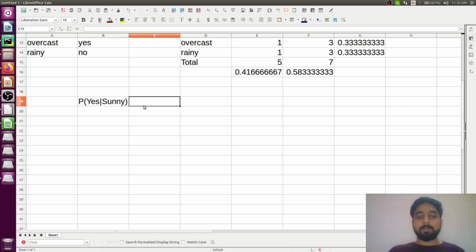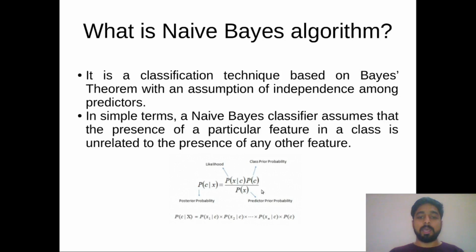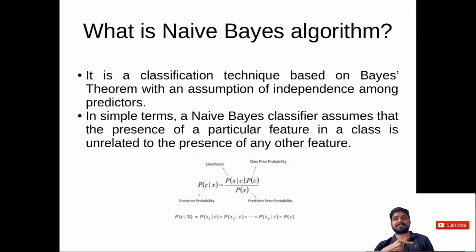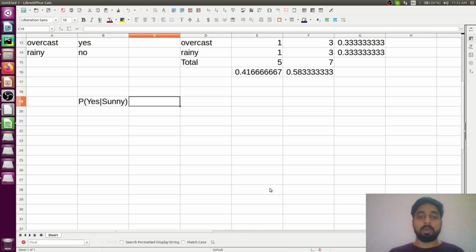So what will be the probability for this? This is the value which I have to calculate from here. Similarly for this, as per the formula, I have two other values. For P of C given X, I must have these three values. First is the likelihood value, which I have calculated. Second one is the class prior probability, which I can calculate. Similarly, the predictor prior probability, so I will be having that also. So this is how I will be calculating it, and now I have to apply it in the formula.